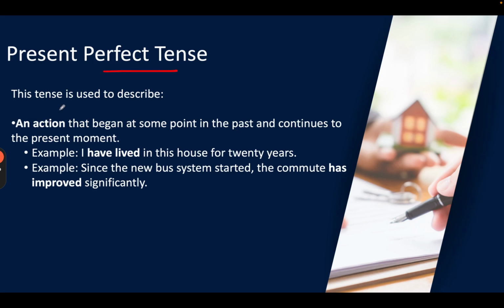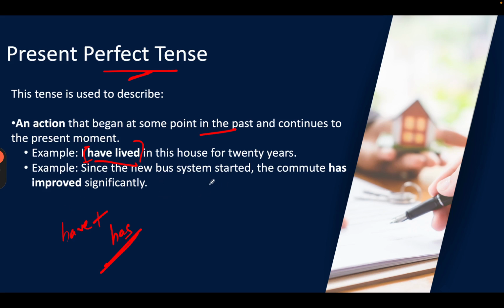Where do we use this particular tense? We use this tense for an action that began at some point in the past and still continues, right? So the impact of this past activity is still seen today in the present times. Look at this example. I have lived in this house for 20 years. So this person probably started living here 20 years back and is still living here, right? Have lived. Remember, whenever in a sentence you come across the helping verbs have or has, you should know you're dealing with a present perfect tense. So the mention of these 2 words, have and has, will tell us that we are dealing with a present perfect tense sentence.